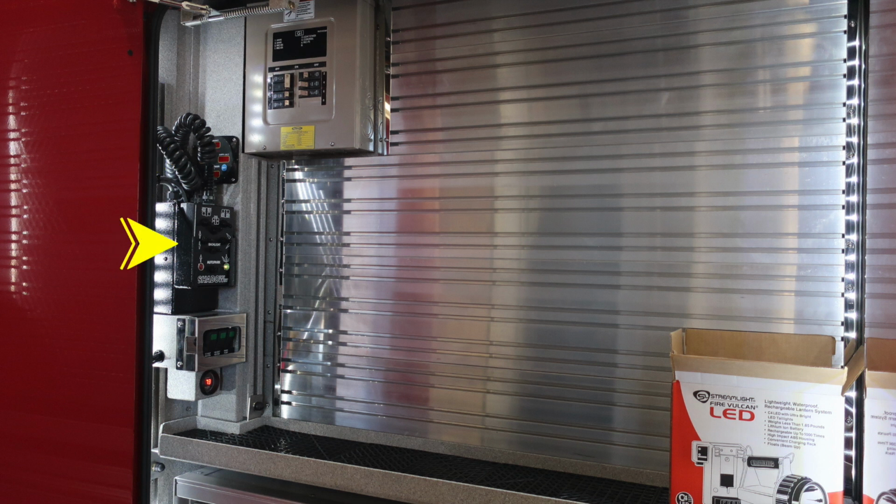Moving further down, you'll find your light tower module. And then further down, we have a few rocker switches here. I'll cover those in just a moment. And down at the very bottom, you'll find a digital readout regarding your warm water rinse.